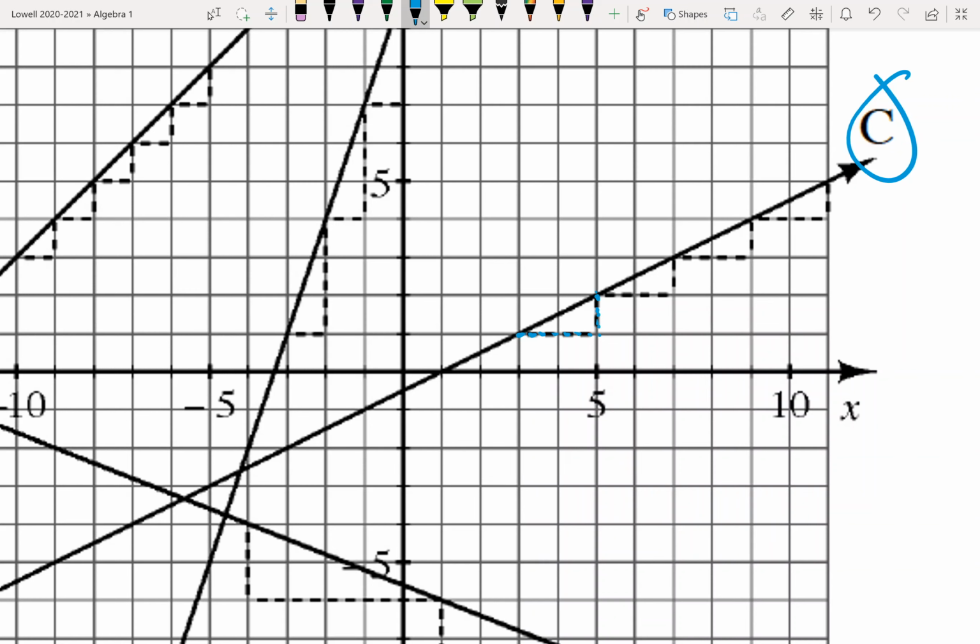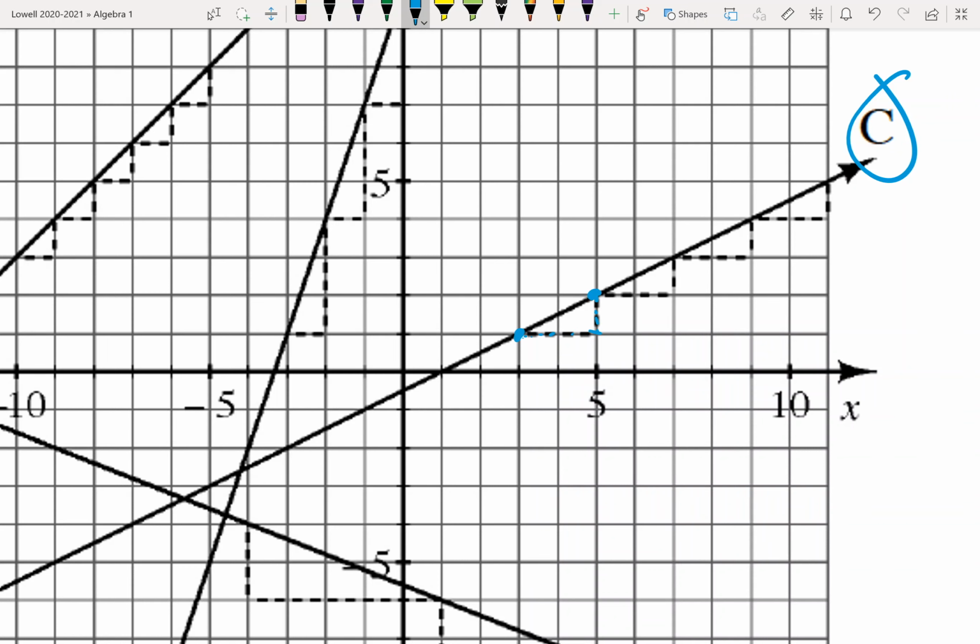Now notice where they drew their slope triangles. They made the corners of their triangle on what we call lattice points. Again, those are just points that are corners on your graph paper. It wouldn't really make sense. I mean, you technically could use a slope triangle like right here. The reason that that's difficult is because it's hard to tell exactly where this point is, because it's not on a corner on your graph paper. So whenever possible, definitely want to use those lattice points.